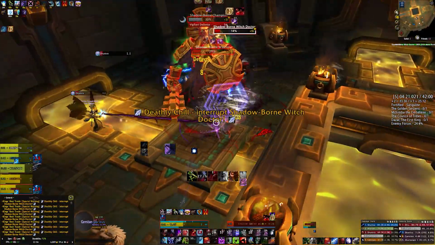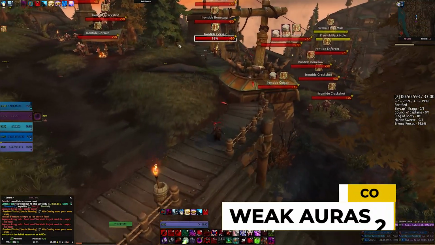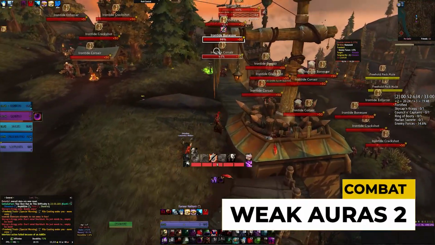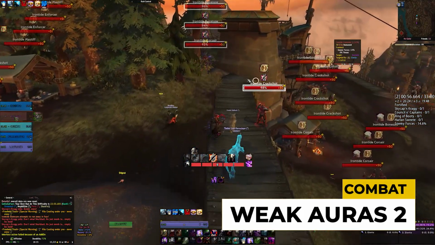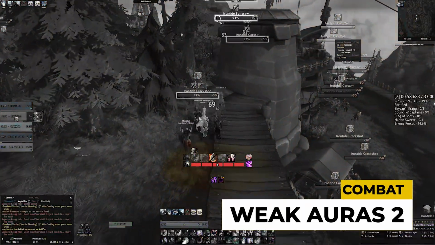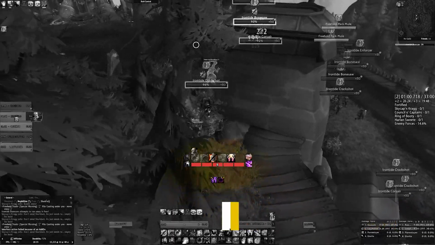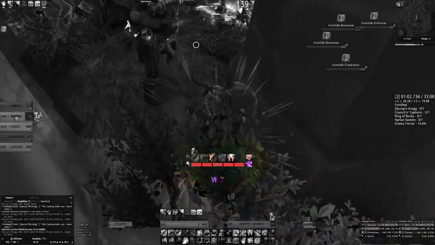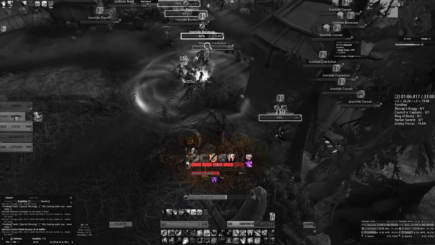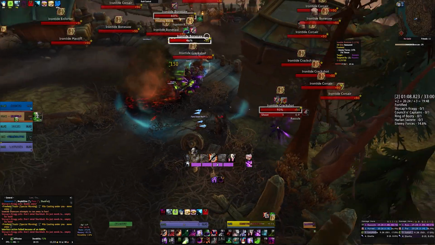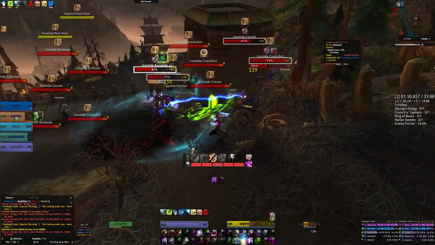The next big thing, and if you're not using this, you really should, is WeakAuras. Now, WeakAuras is a funny add-on because you just install it and nothing happens, so what you need to do is get WeakAura import strings from somewhere, or learn how to make WeakAuras yourself, which can be quite tricky, but there's guides out there on how to do that. The easiest thing to do is, and again I've done a video on this, so I'll link that also in the description below, of where to find WeakAuras and which ones I use.